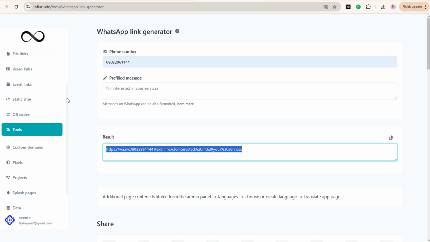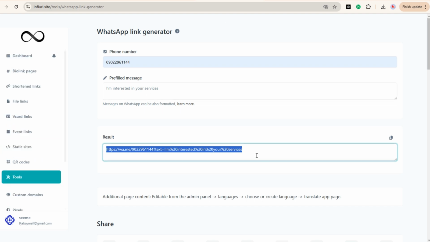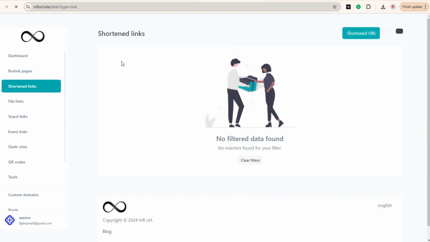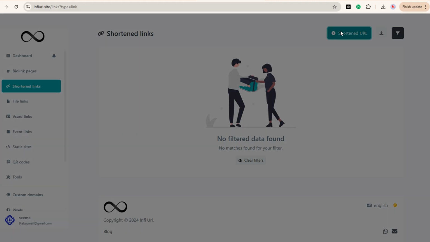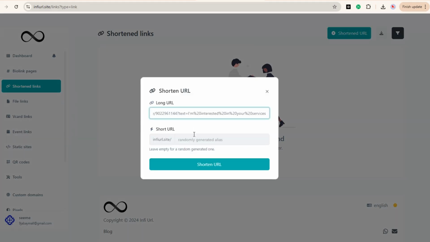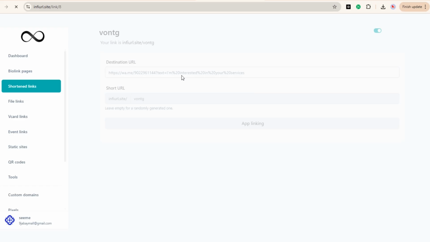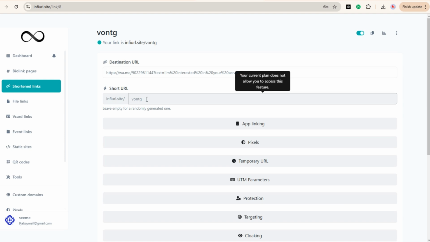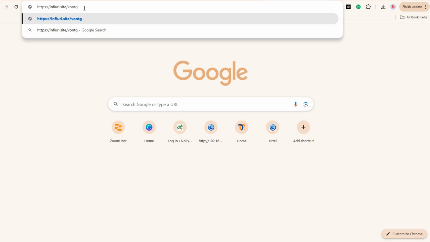And the other thing you need to do, because this link is very long, is to shorten the link over here. Click on link shortening, then paste your link and generate. So automatically it has generated this for us. It has shortened this for us, you can see. So click on copy and let's open it.